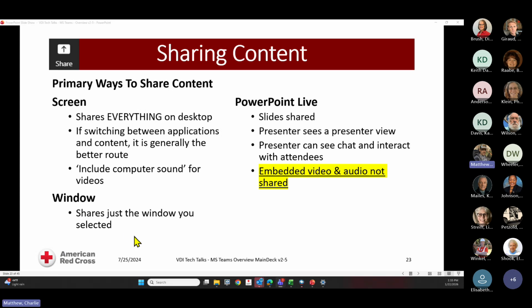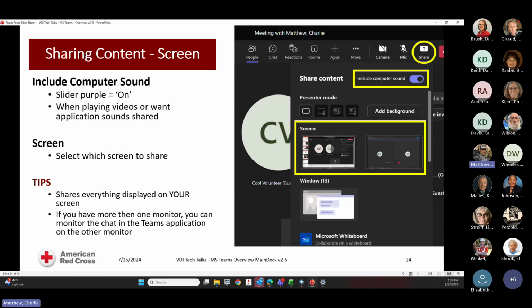You can also share a specific window on your screen, which is fine if that's the only thing you want to share. But what tends to happen is people forget that they just shared a specific window. But we'll come back to that.